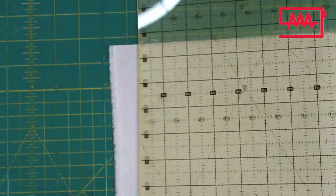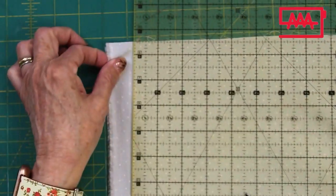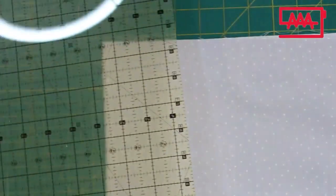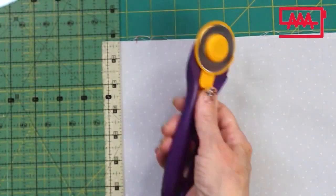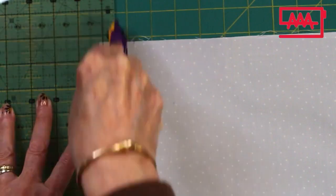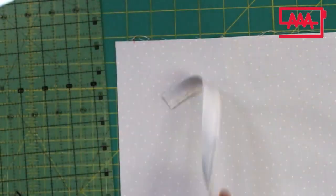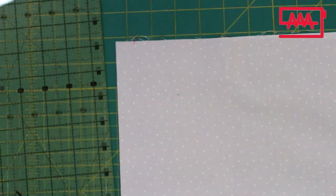So the first thing I'm going to do is cut off my selvage, and maybe make sure that it's straight here. I'm a righty person, and so I'm going to use my rotary cutter. And I'm just going to cut the selvage off. I wish I was like what's her face from Quilt in a Day, where you just kind of toss it behind you.